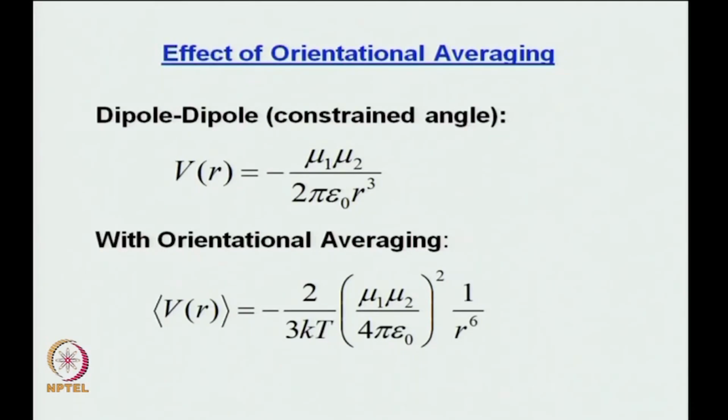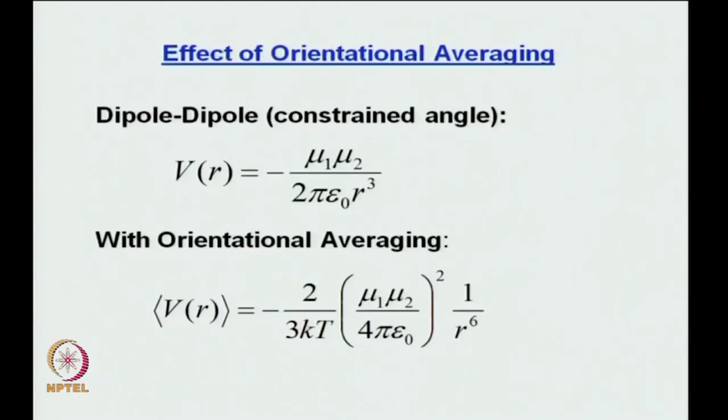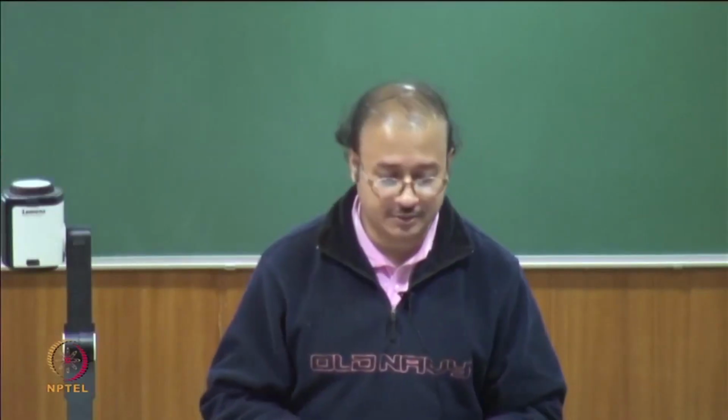So, the same thing happens here, it goes to 1 by r to the power 6, and this resembles something which we know. This is your attractive potential when we talk about dispersion forces. So, here also you have r to the power 6 dependence, but right now we have not even gone into the dispersion forces as such. Whatever we have talked about up till now, there is no induced dipole, that means everything has either a charge or a permanent dipole in the molecule. There is always something like that.